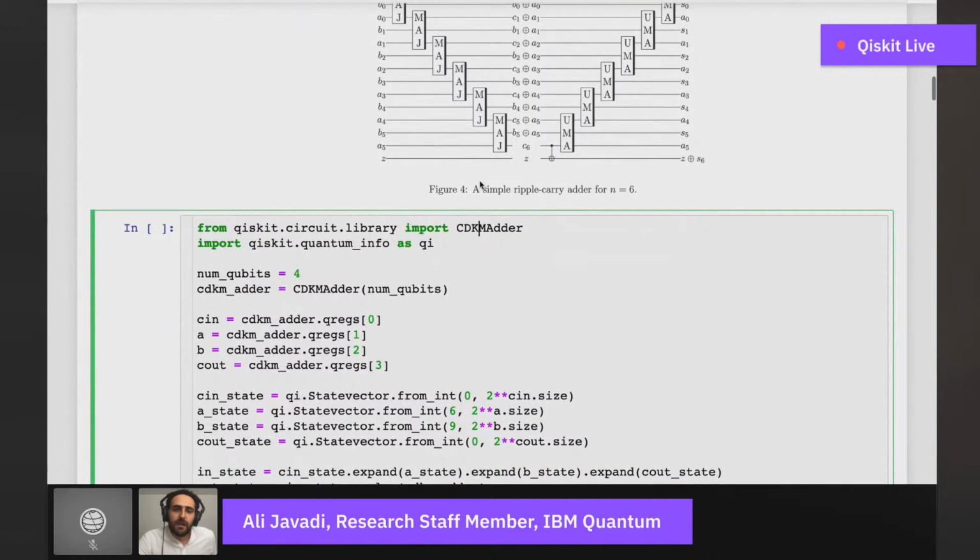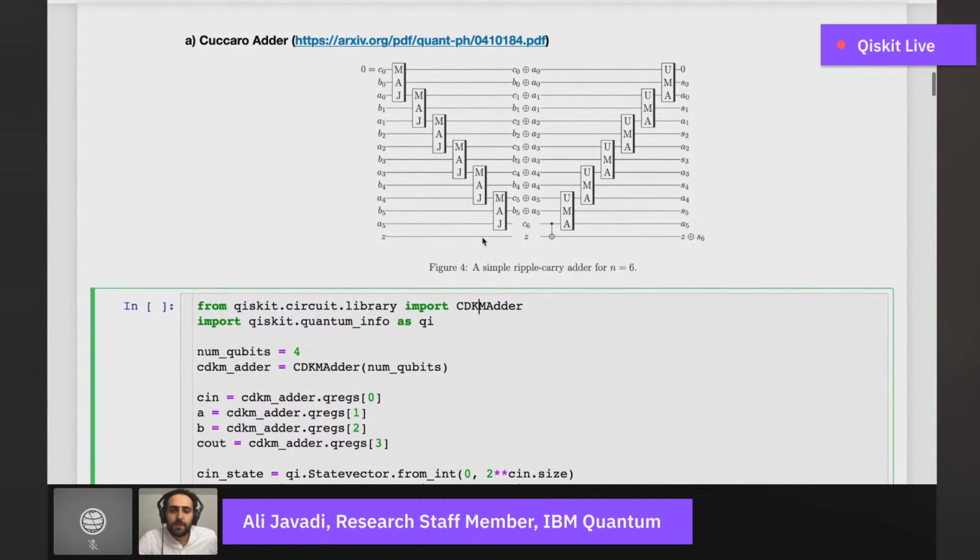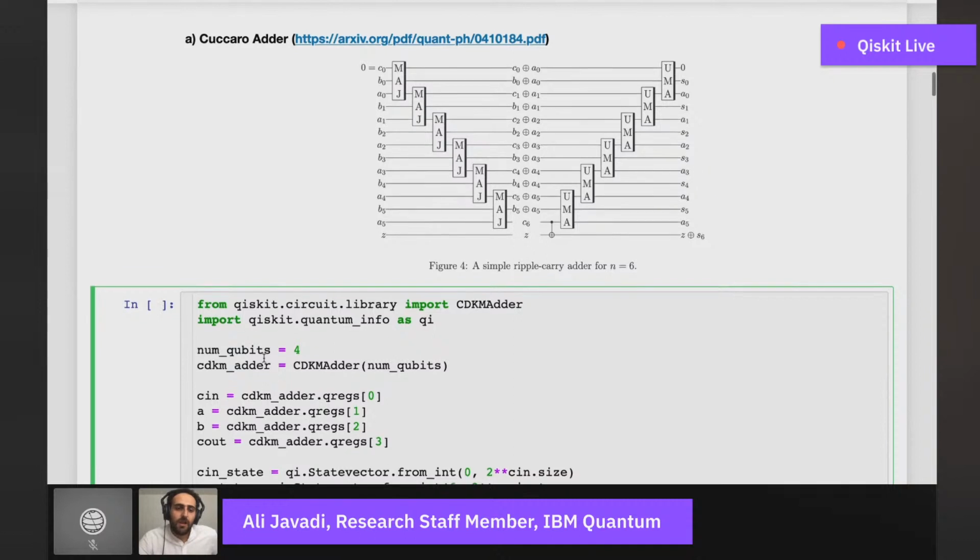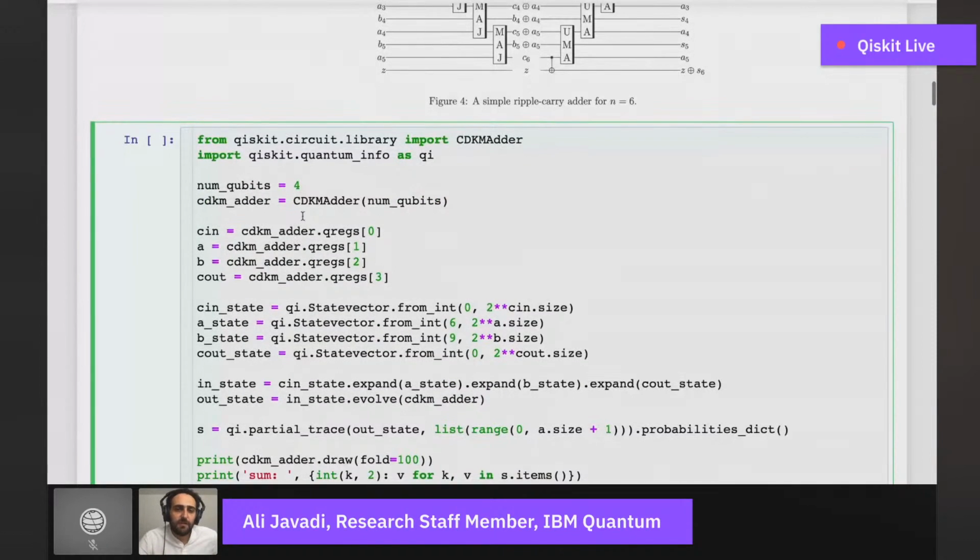The four authors, but basically this is the figure from the paper. It uses some majority of 3 bits. It propagates it in a ripple carry adder fashion, and then it does uncomputation and copies the answer here. But anyway, using this is as simple as getting it from the Qiskit circuit library and instantiating it.